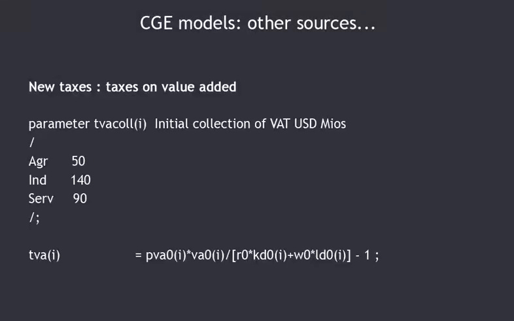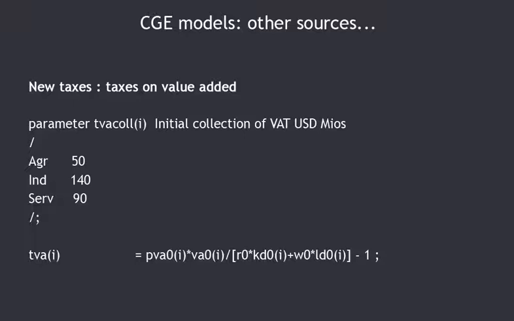Regarding calibration, there was no difficulty in calibrating the three previous parameters because they are identified in level in a specific cell of the social accounting matrix. Concerning tax on value added, we have the total amount collected, and this amount is combined in the social accounting matrix with the other taxes on sales in the cell of the columns productions of goods and services, agriculture, industry, services, and in the line public administration.